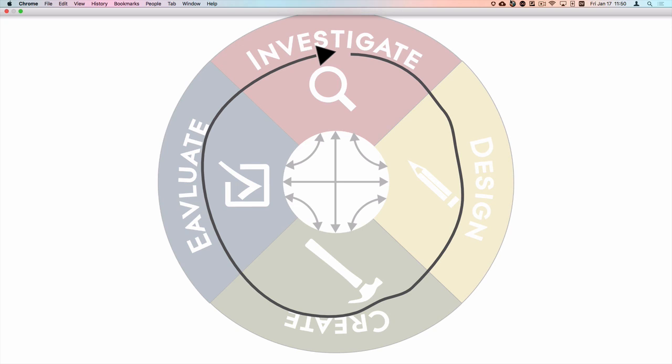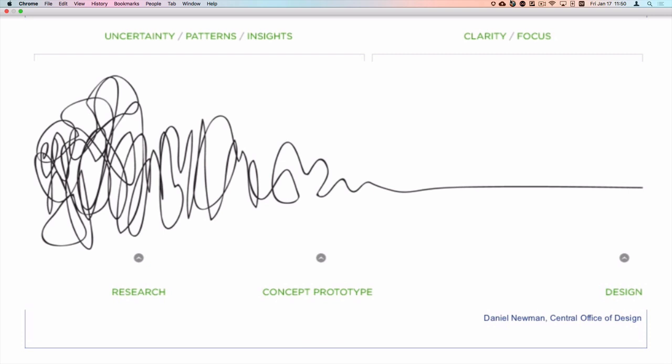But most professionals talk about the design process as if it looks like this. There's an open period at the beginning when you're going through all sorts of those phases, jumping back and forth, investigating things, figuring out what's working, what isn't working, checking with the client to find out, is this really solving their problem? How well is it solving the problem? And gradually there becomes more clarity as you narrow down on a particular solution until you finally arrive at the design that's going to solve the problem.